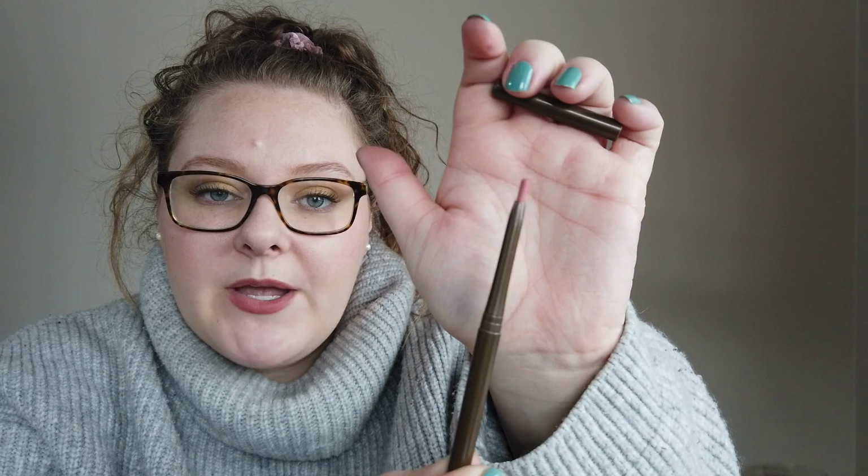Okay, I have 2 lip products that I'm working on finishing up. So I have a lip liner and a lipstick. The lip liner is the Delilah Buff lip liner. I will use this to line my lips and fill them in. It's this really pretty neutral shade. I don't want to roll it all the way up because it's very thin and starting to kind of rattle around in there a little bit.